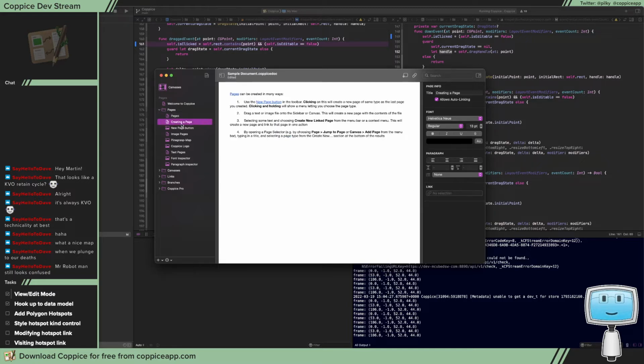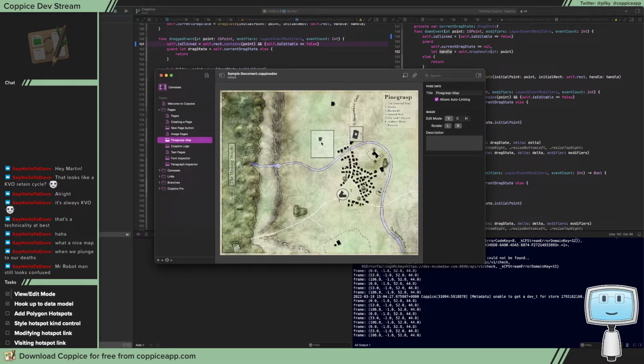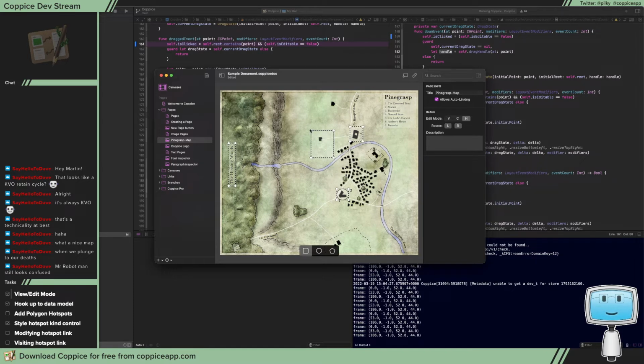So we may do the same on images, where even in view mode you can option click to actually change the link. You can't actually start resizing, you've got to go into the hotspot mode to actually draw the hotspots, but that means that once they're drawn you can always update them, which I think makes a lot of sense.